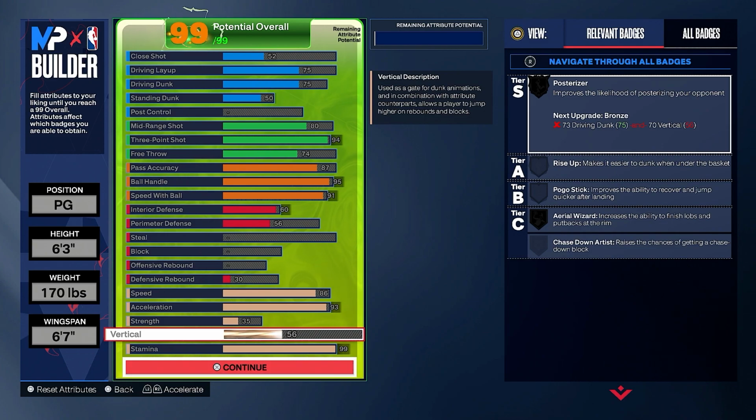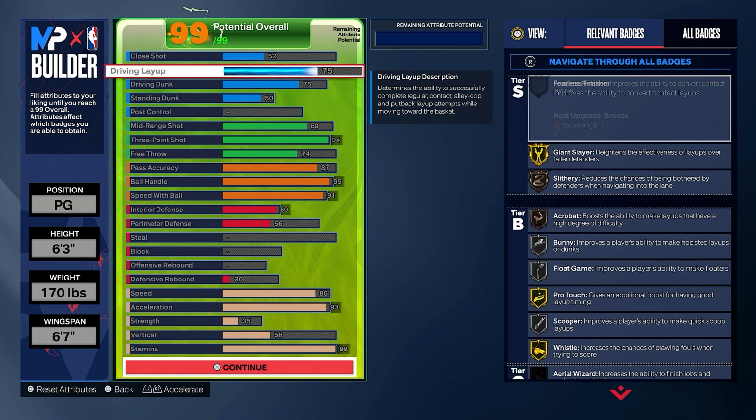And yes, 56 vertical is enough. That's really all you need for the packages I was talking about. But yeah, this right here is the build.